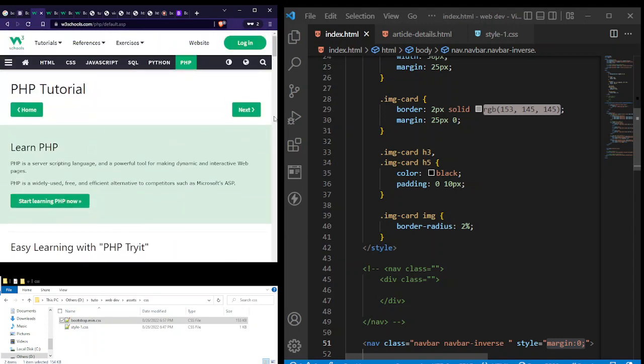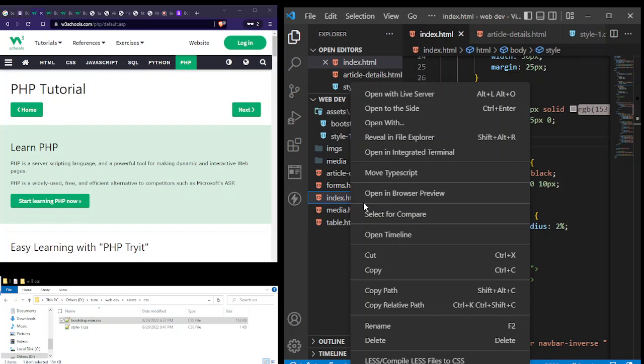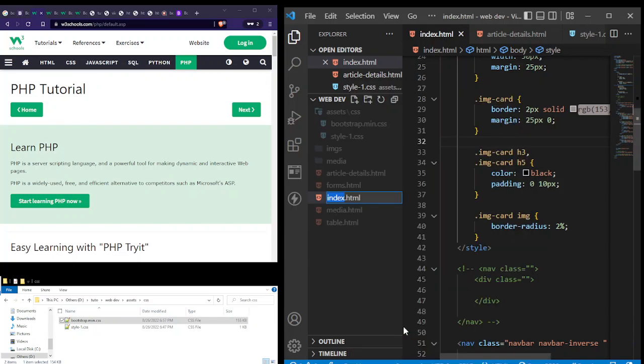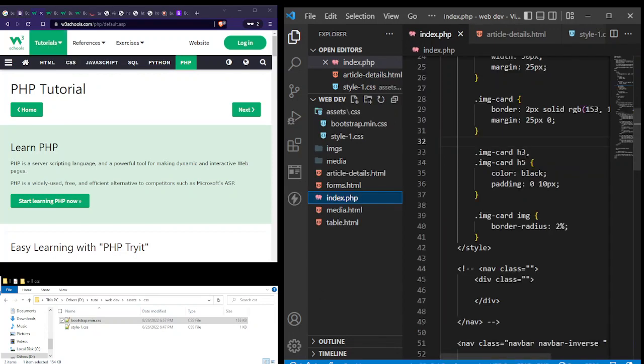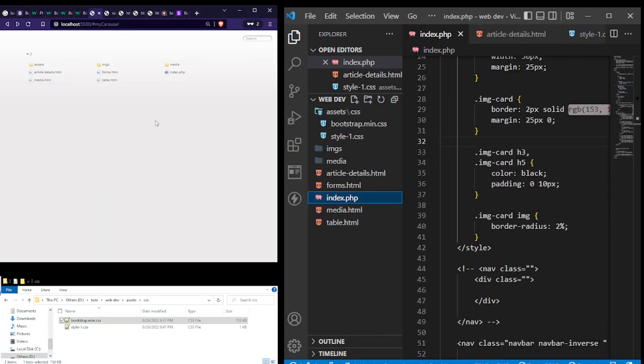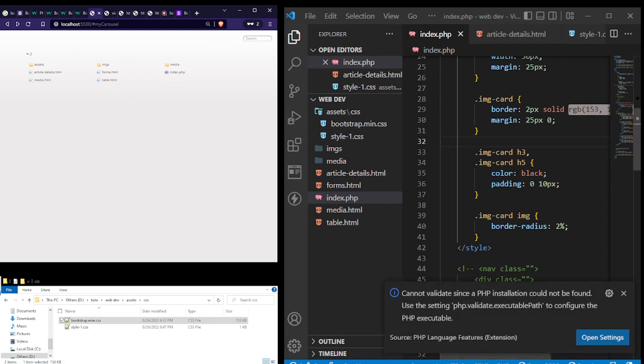So PHP is very easy, because all I need to do is come here and change this file extension. So I say rename, no longer HTML but PHP, and it's going to work. So when I refresh, good. Given that we are on a server, it's not going to run as such, because this server does not support PHP, and PHP should run on WAMP. We learned of WAMP last time, right? So all I need to do is run WAMP, the WAMP server.